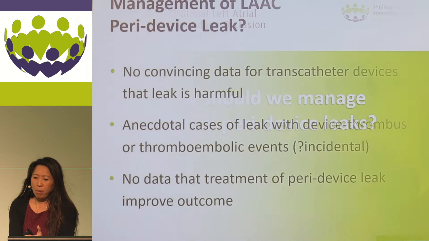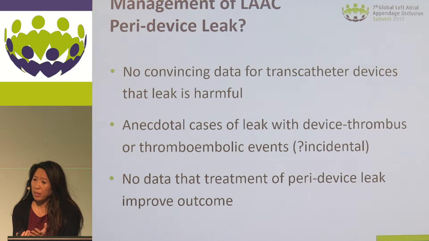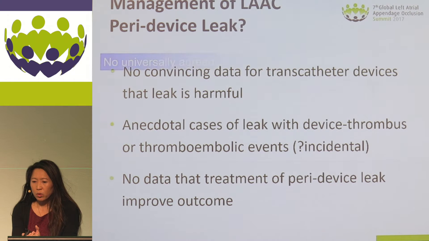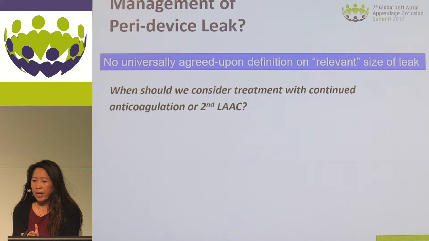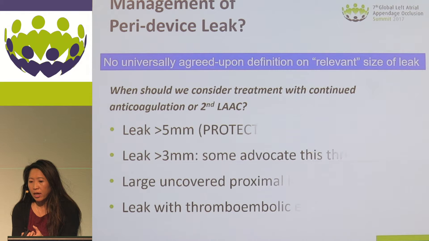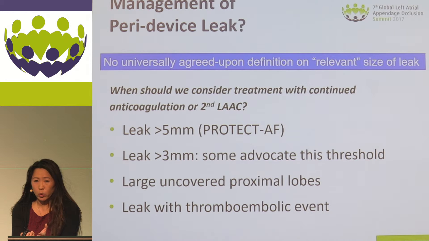So then how do we manage these leaks? There is a lot of controversy because there is no convincing evidence that any peri-device leak is harmful. There might be anecdotal cases that leaks may be associated with device-associated thrombus or thromboembolic events, but is this just a coincidental occurrence because leaks are so common to begin with? Certainly there's no data showing that treatment of peri-device leak improves outcomes. Compounding the issue, there is no universally agreed definition of what constitutes a relevant size of a leak. From the Watchman studies — PROTECT, PREVAIL, etc. — they set a threshold of 5 millimeters. But other authors, especially with devices like Amplatzer, have advocated a lower threshold of 3 millimeters. Others have advocated that the presence of large uncovered lobes or leak with any thromboembolic events probably should be dealt with.